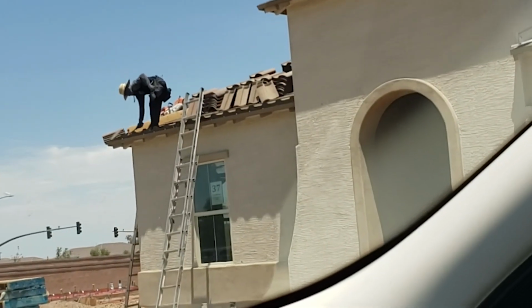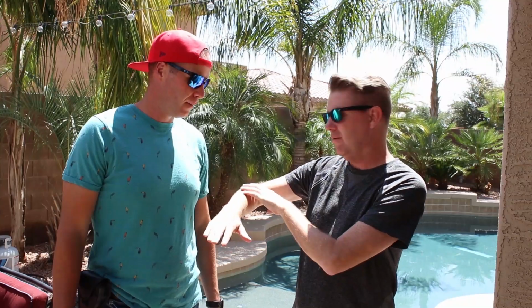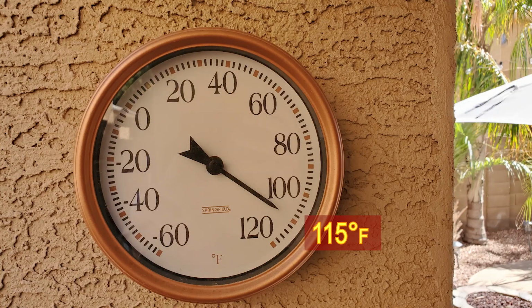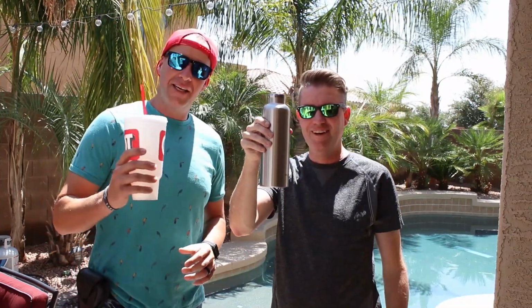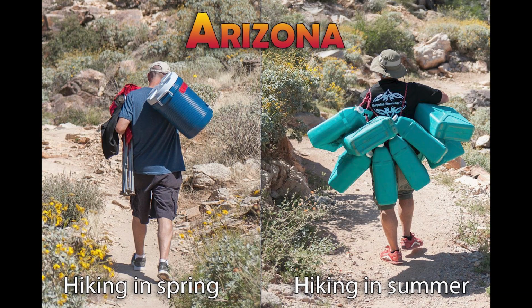You'll see the people working outside wearing long sleeves and hats and long pants, because when it's this hot, it's so hot on your skin that you need to cover it up if you're going to be out in it. Your sweat just evaporates and you don't even realize that you're sweating, but your body's still losing that moisture, which is why we constantly carry around some sort of container for liquid. I opt for the QT Peach Iced Tea. It's my favorite deal, and it seems to keep me alive. Yep. And when you're around Arizona, you'll see people carrying these everywhere. It is just a must-have, especially during the summertime. Got to stay hydrated, or else you're going to dehydrate before you even know it.